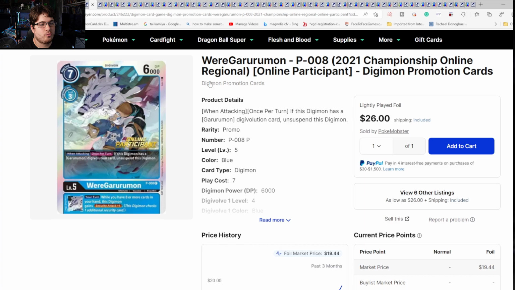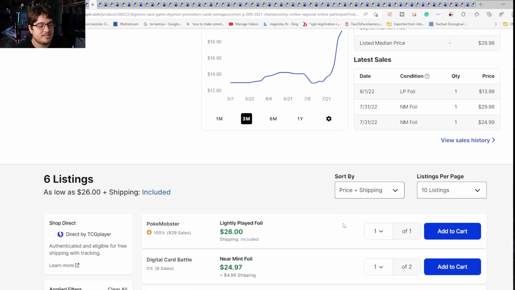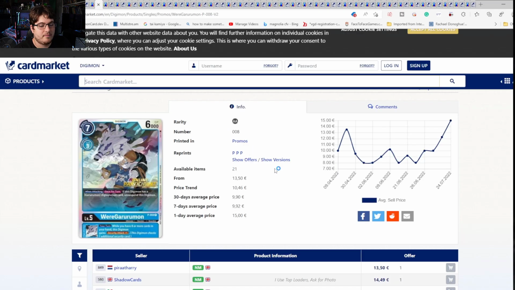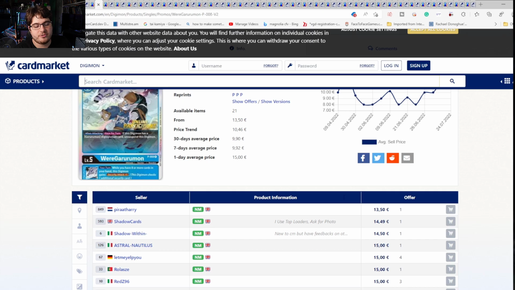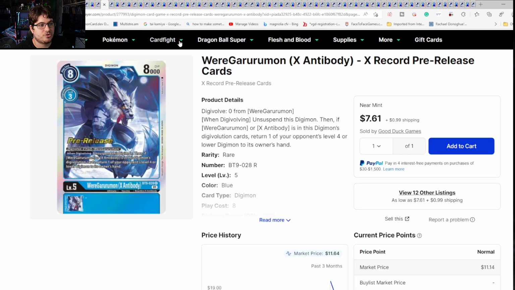We're looking at a regional. The online participation is about $26. It's still climbing up. Do expect that for a while now. Same thing here. We're looking at 13 euros. Not terrible. They're just going to be expensive because it's such a good deck.